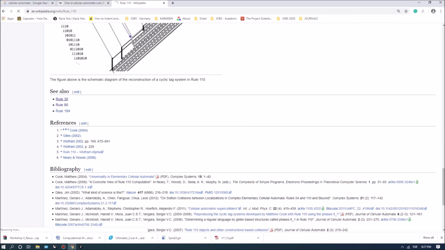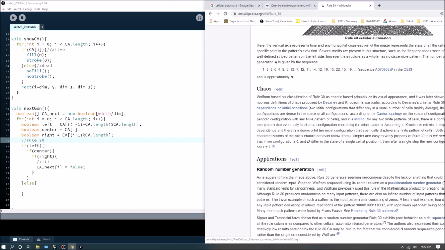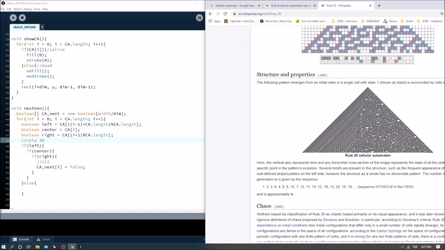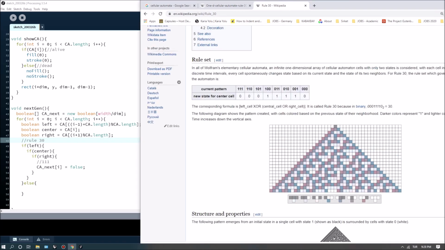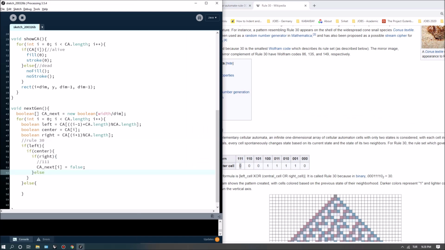So what did I check for? I checked for left, center, and right being true. So if I go all the way down, there should be a rule set. Here it is. So if all of them are true, 1, 1, 1, the next generation is going to be false.